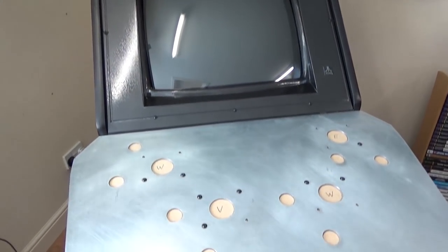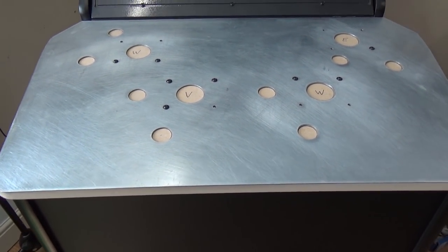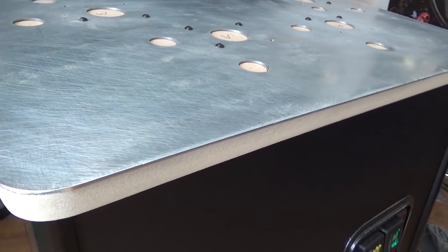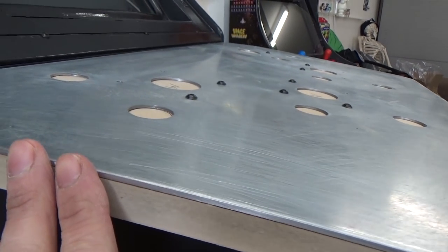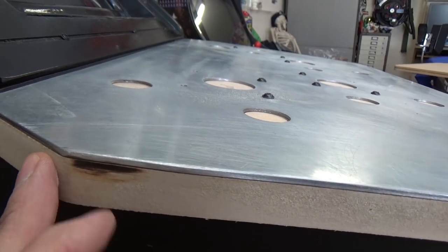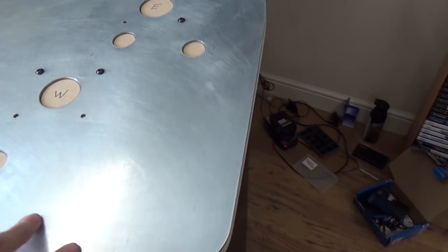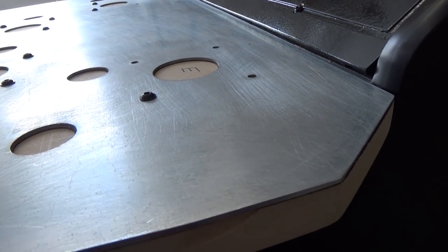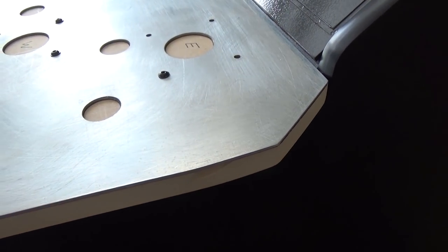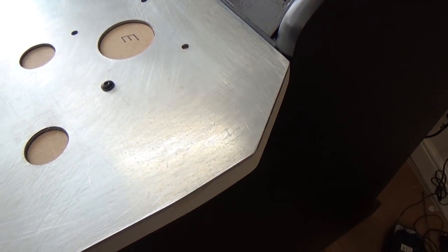Right guys, I've taken the MDF out and I've cut it now to the metal plate. And as you can see, I've sanded it so it's all nice and flush to the metal plate. I did do a little mistake around here, but it's not the end of the world. I just cut a little bit off the MDF on the corner. My measurement wasn't quite right, but you're not going to see it.